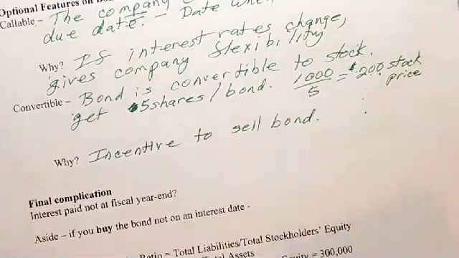It's just an incentive to sell the bond. If you're having trouble selling bonds, sometimes you can put in a conversion feature, especially if you're a real new company. You might start with the bond and then you can convert it over. If you watch Shark Tank every now and then, they'll say, well, what if we start with debt and then we can convert it to stock if your company does well.